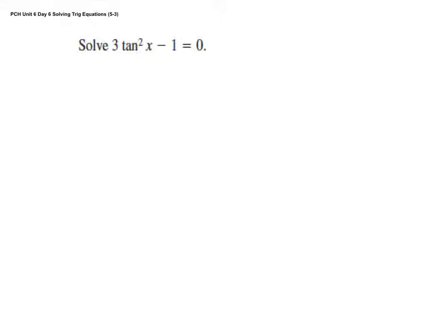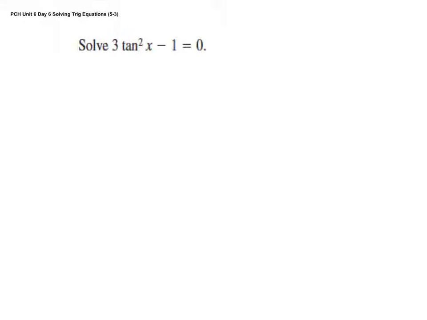Let's try one here, without a linear term. Parabola. Okay, we've got a quadratic at this point. Don't forget all the different strategies for solving a quadratic. You could try to factor. You could use the quadratic formula. Or in this case, if there's no linear term, we have a tangent squared but no tangent term by itself. In that case, you can get the squared term by itself and then square root both sides.